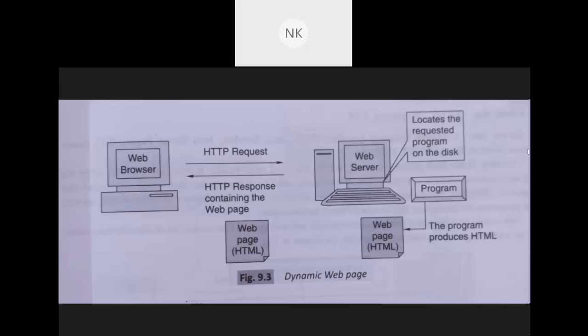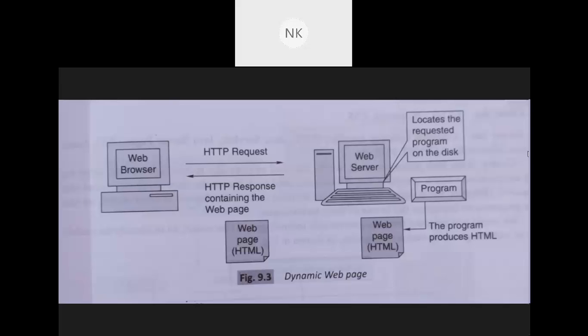Here is how they work. When the user sends a request for a web page, it is not a pre-created web page. A dynamic web page is not created and stored in a file in the web server.